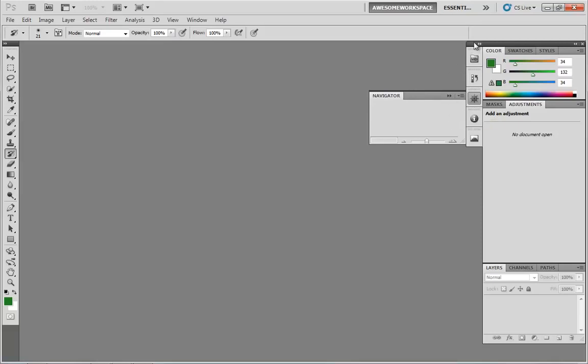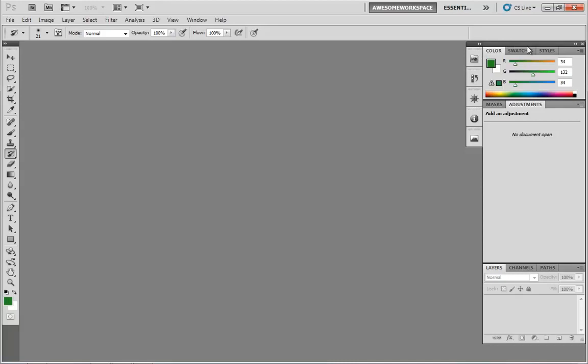Now, in this case, I have two different panel columns here. I've got the one starting with Mini Bridge at the top, and then I have the much bigger one with the color swatches and the styles here. What I want to do is show you that these are really essentially the exact same thing. There just happens to be two of them. You're not limited to having one big one and one small one if you don't want to.